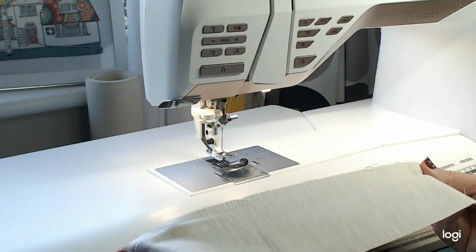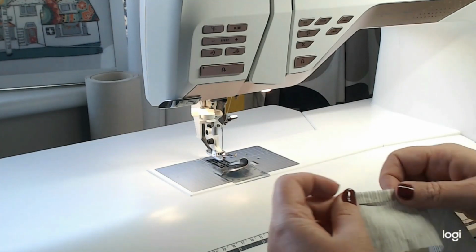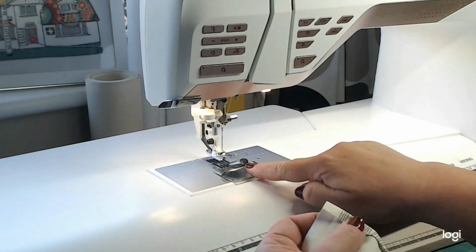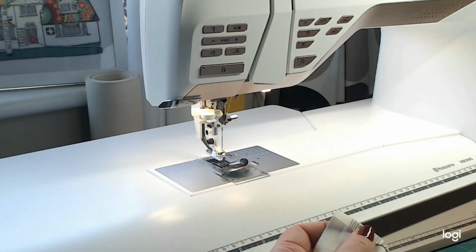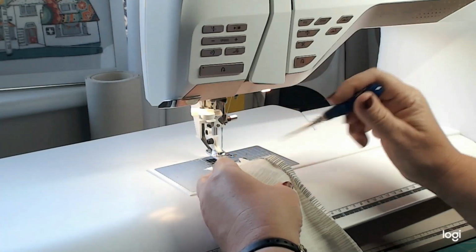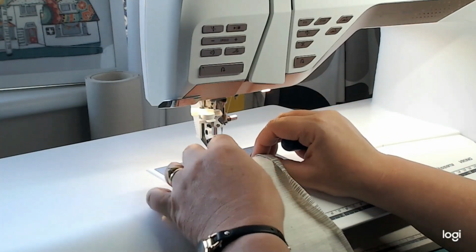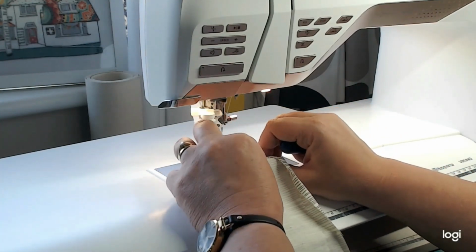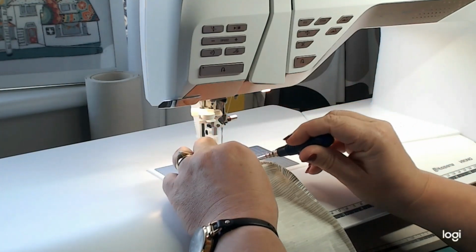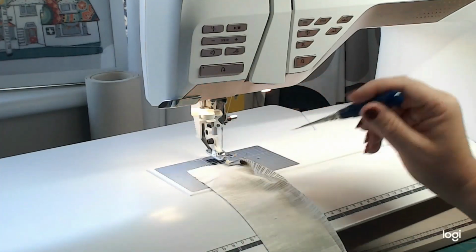So here's my fabric. I'm going to just press, in fact you see I've done it earlier, the first bit of my hem. So I'm going to now feed that in to the coil of the attachment, and you'll probably find that a little tool of some sort, my favourite is a ballpoint awl, or you might have the stylus off your machine, would help. Let's just get that started. There we go, you can see that's coming through now.